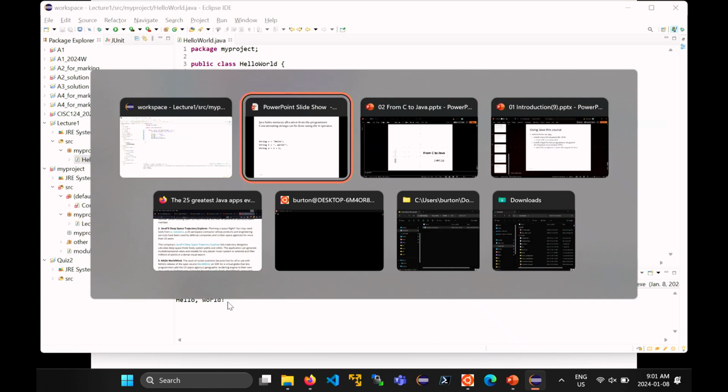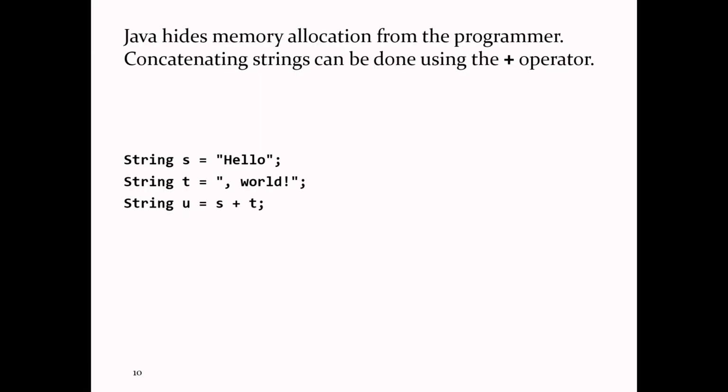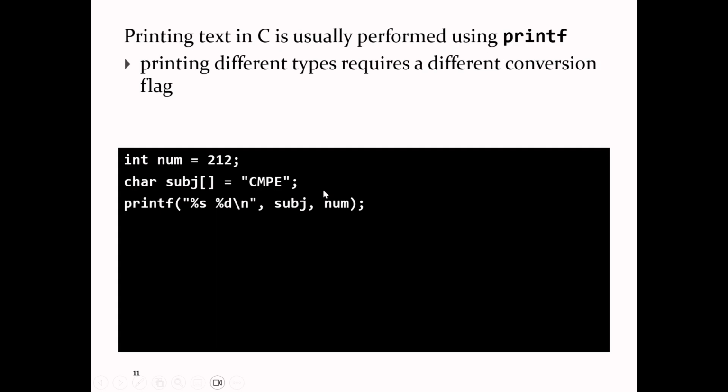So that's nice. There's a whole bunch of other string methods. We'll learn more about those later. If you want to print something in C that's not a string, you're stuck with printf, or fprintf, or if you want to print to a string, sprintf. Again, you're going to remember this sucks in C. You need to know what type you're printing. You have to pass in a conversion operator, blah, blah, blah.